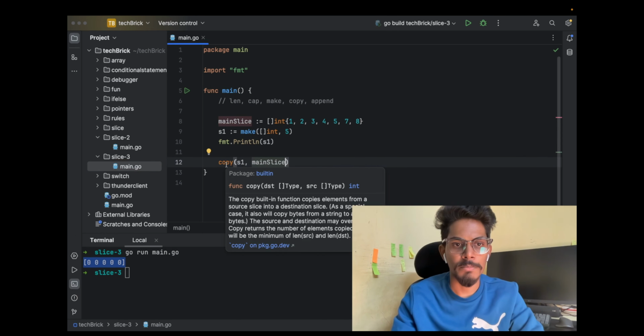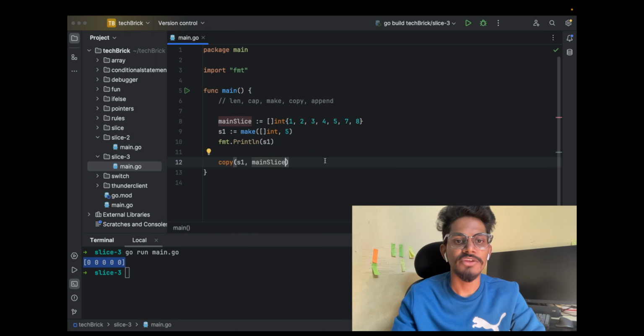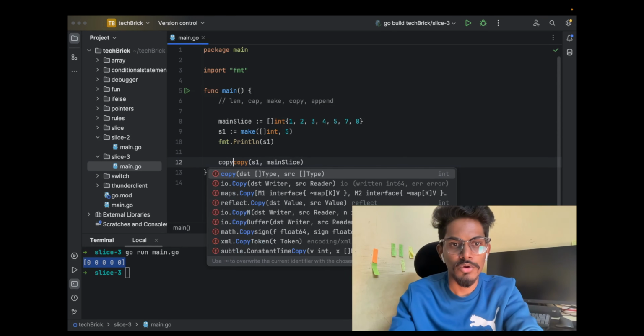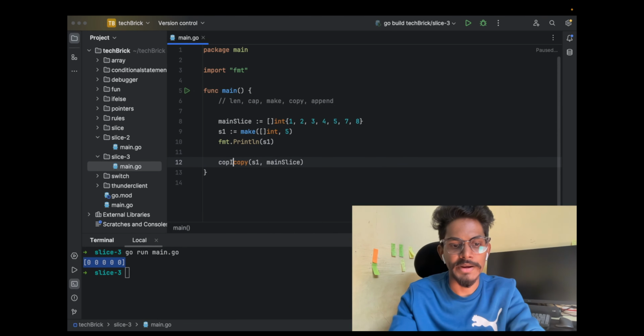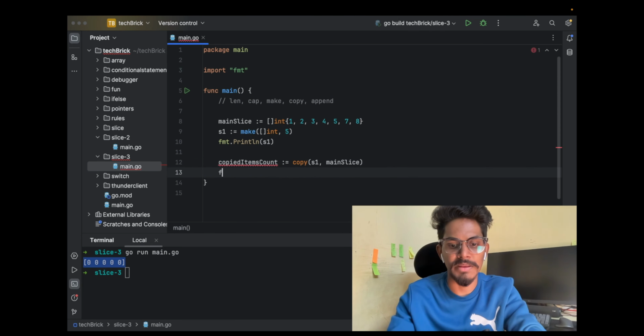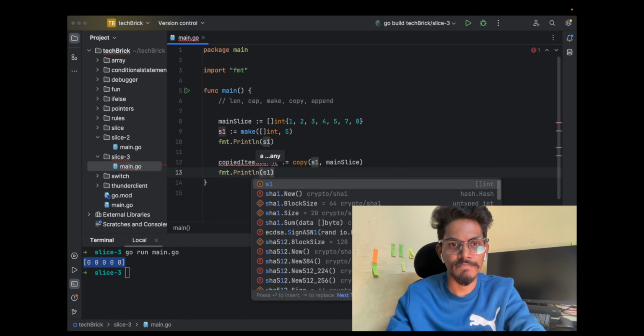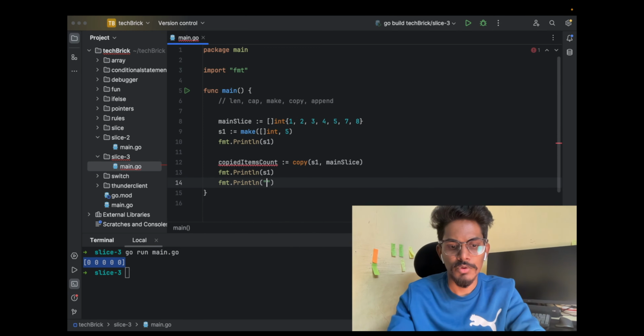If you see the copy signature, destination slice and the source slice, it returns an integer, nothing but how many items it has copied. So we will say copied items count, let's take some name like that.